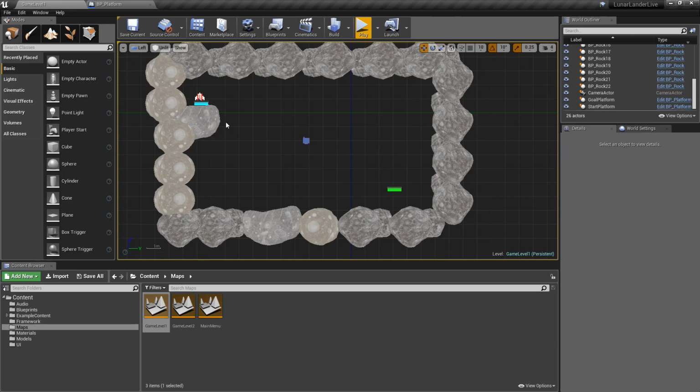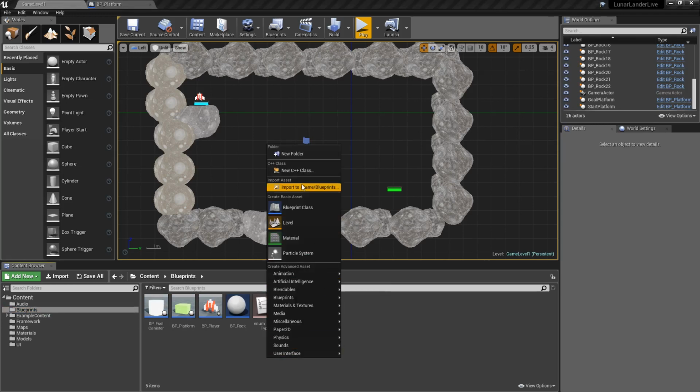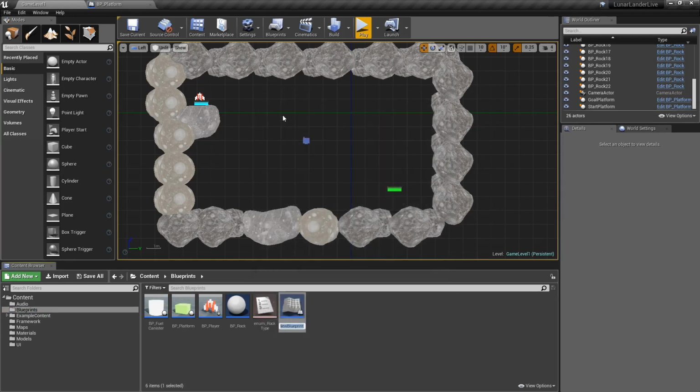So now that that's done, we need our game loop. Unfortunately, well, not unfortunately, but only one thing really persists between each level: the game instance. You can think of it as a global object that'll persist. That would be nice and handy to keep track of things, but it doesn't really allow us to set up stuff. On the other one, we had an object, our game manager, that kept track of what the next level is. So we're just going to literally duplicate that. We're just going to make a simple blueprint called blueprint level manager.